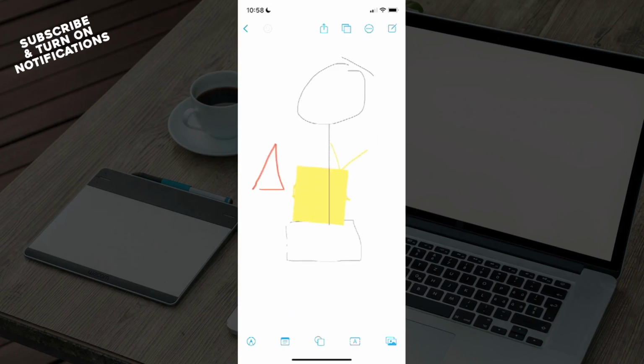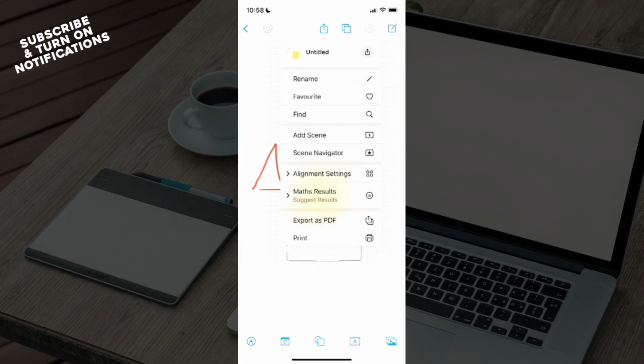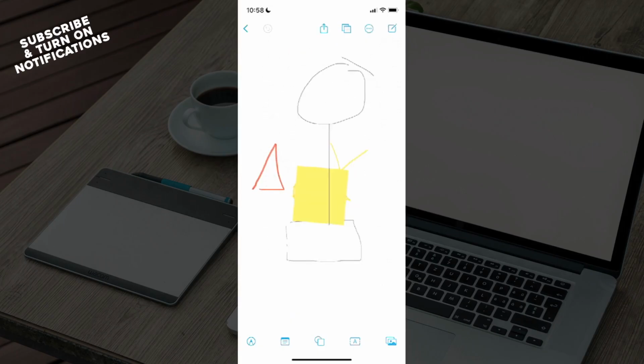On here you can see some of the options like going to the more actions. You can create a new board by going to the top right, or a new scene. At the bottom you can see you can draw around a bit, you can add a sticker, you can also add shapes as well as a text box, and then you can see here the images and a square behind it. So just click on that.